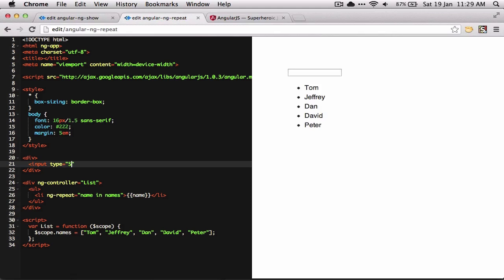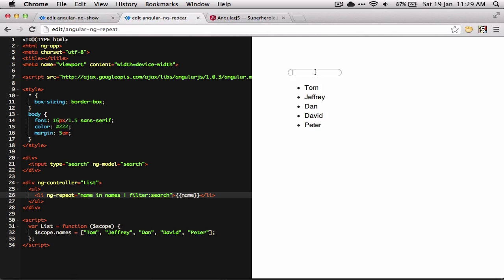It doesn't really need to be search, but it just adds some default styling that I think is suitable. Then I'm going to give this a model and call the model search. And now we have a little search box up here. Next I'm going to use Angular's filter syntax to filter the list of names according to the contents of the search box. To do this, I use the pipe and say filter on the search model.